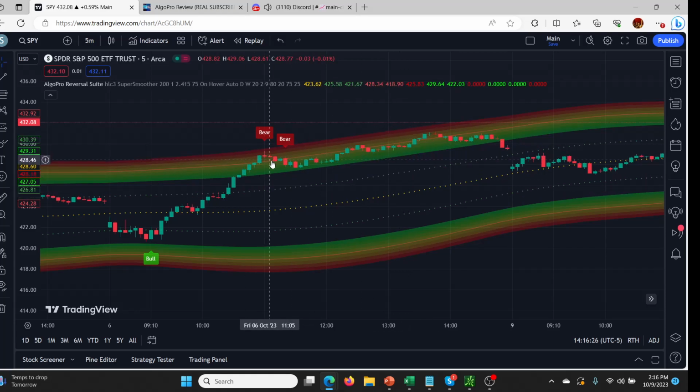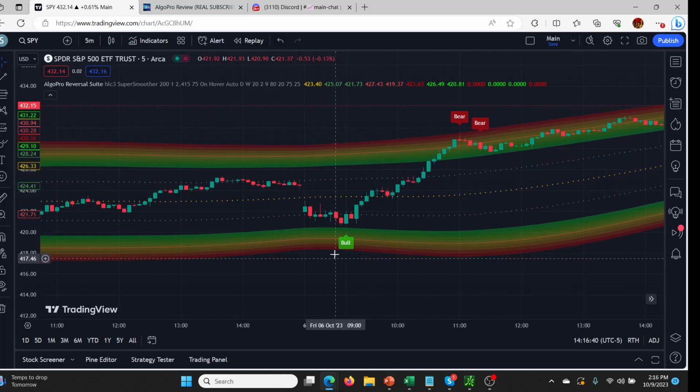So to me, that's hard to have much conviction. You have to layer in other indicators and things. Because to me, if this was solid, this would be like straight back down here, right? And it'd bounce here, and it'd say bull, and it'd go up, and it'd just keep doing this kind of thing. But so far, at least on the shorter time frames, this isn't the case. This is a little better.